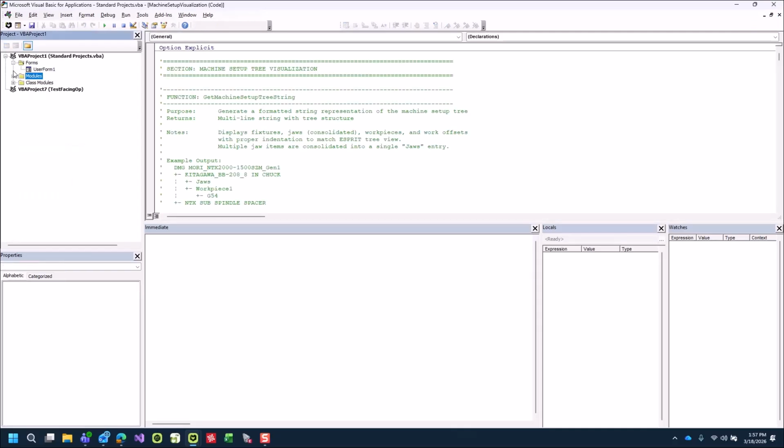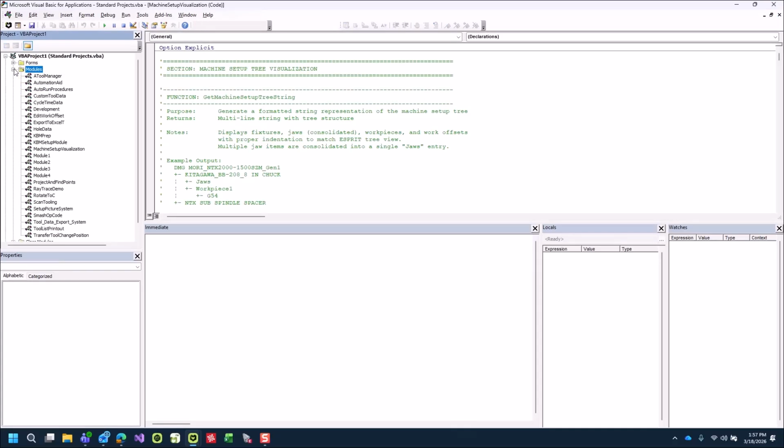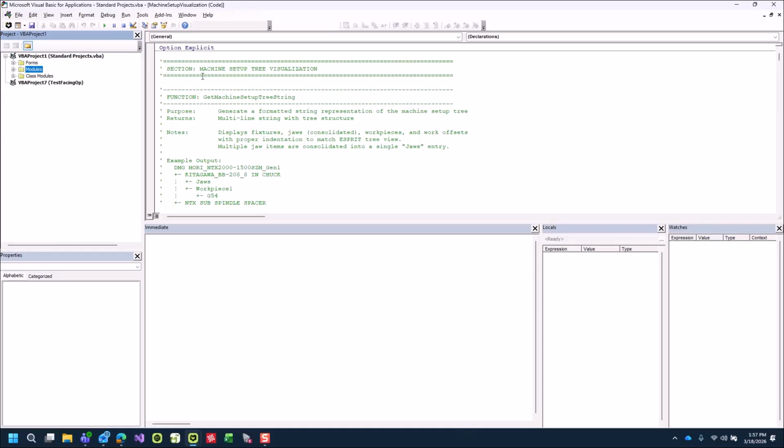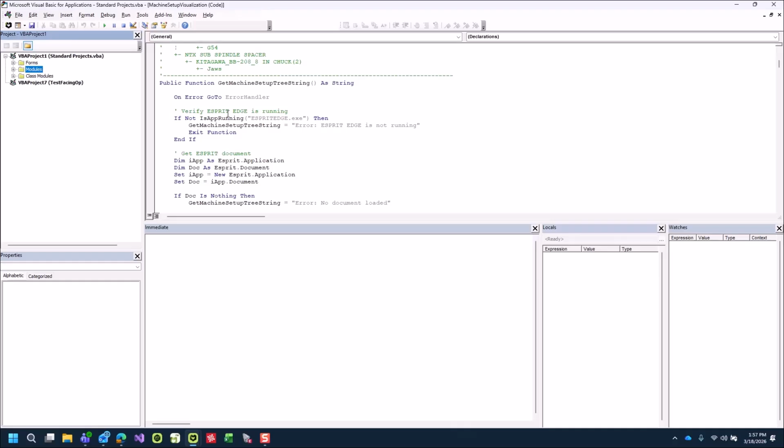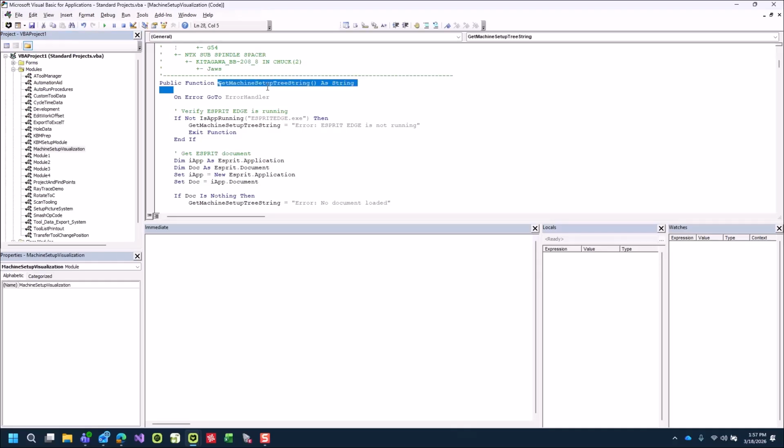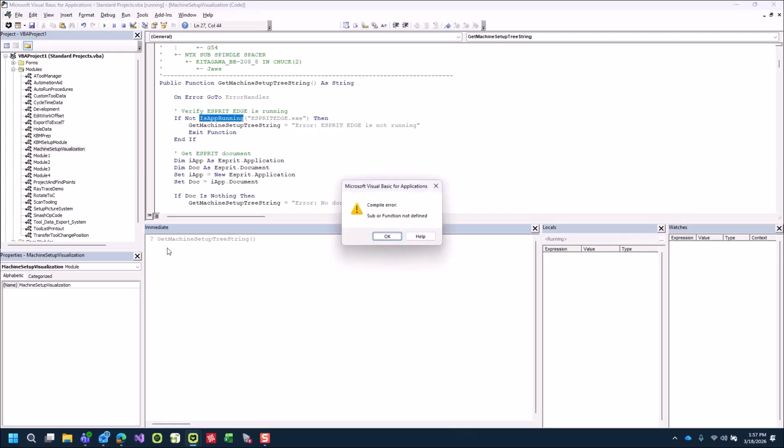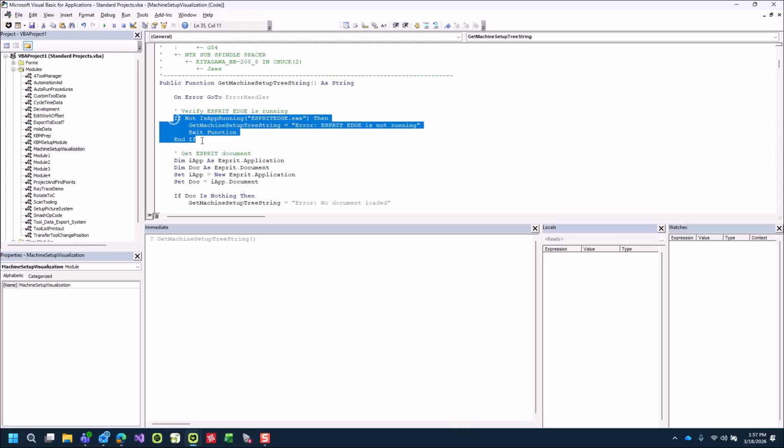The modules are just functions that can run. I have one open here. If you step into this module, you can see that I have a get machine setup tree. So what is that? I can go down here, paste it in, and oops, is app running? Let's comment that out.